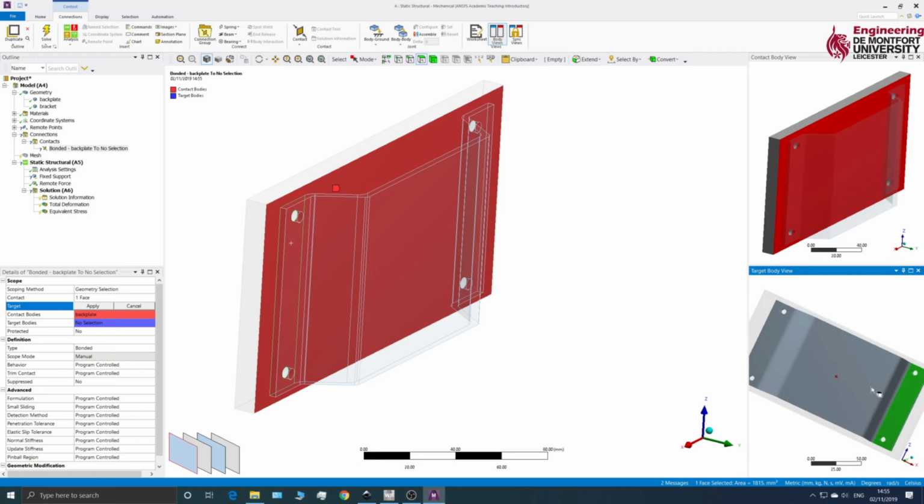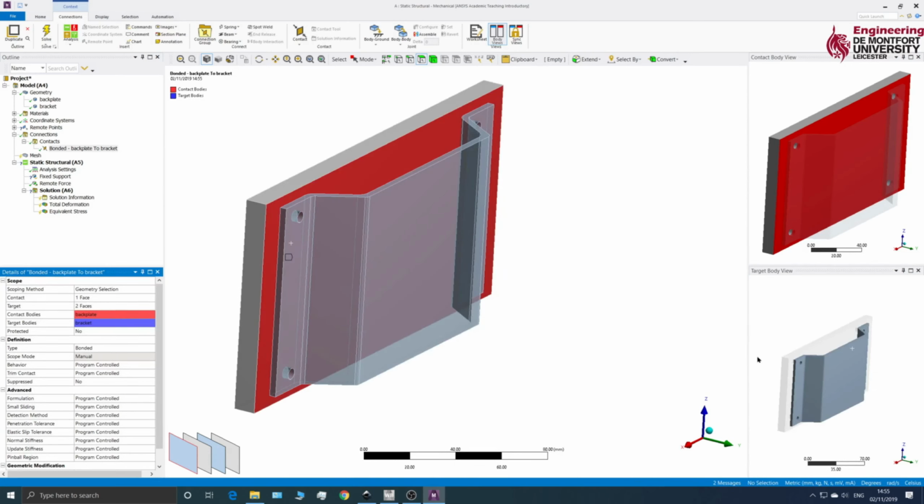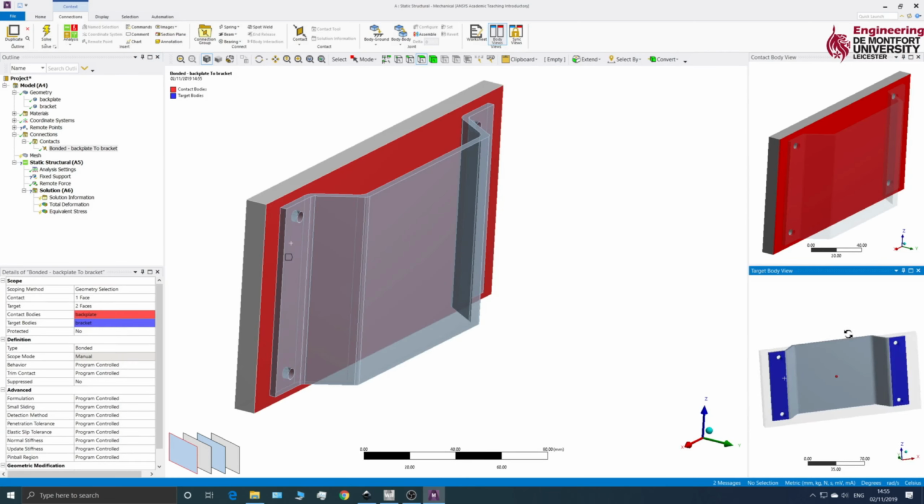You can pick up on the geometry you want and it will filter out the other components, so it'd be quite difficult for me to pick up the other face using this screen. But if I just press Ctrl and click there, I can select both of those faces, press apply. You'll see now we've got the back plate and the bracket faces all correctly selected.